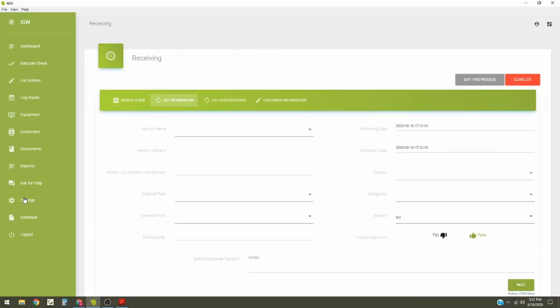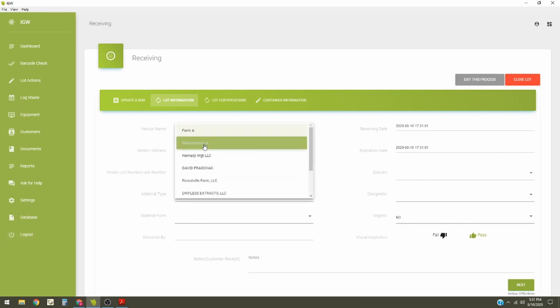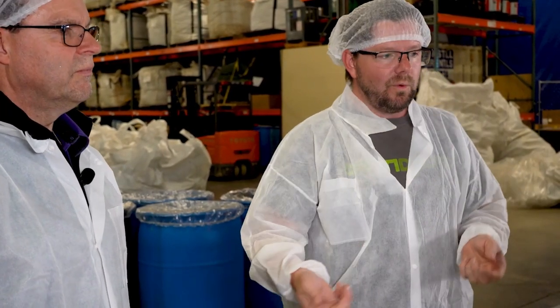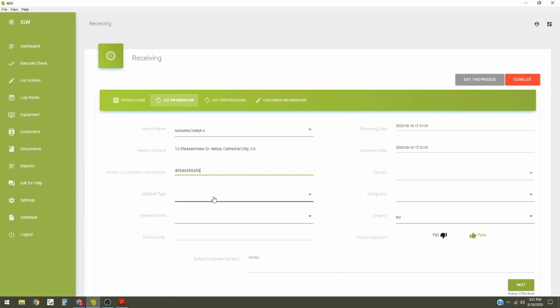So now I'm gonna press next. And then you can add in vendors. Now, we just have a vendor here. And then this is where the job number comes in. A lot of times maybe people get work order numbers from the MRP or from the accountants. They'll give you a work order number. This is where that goes.